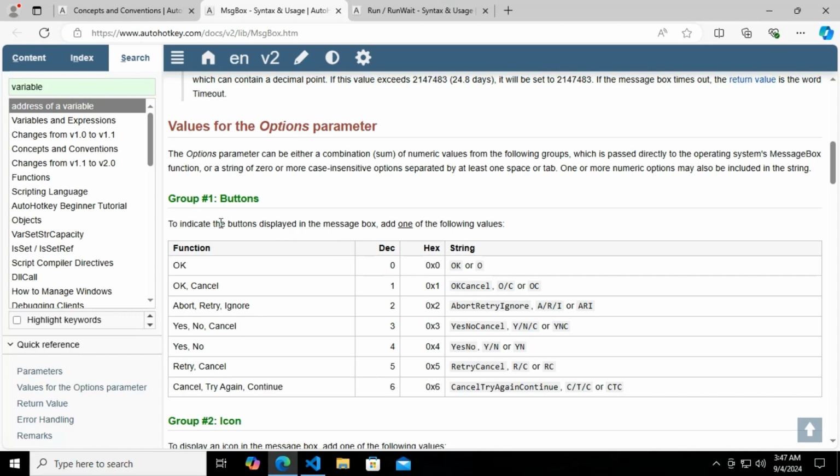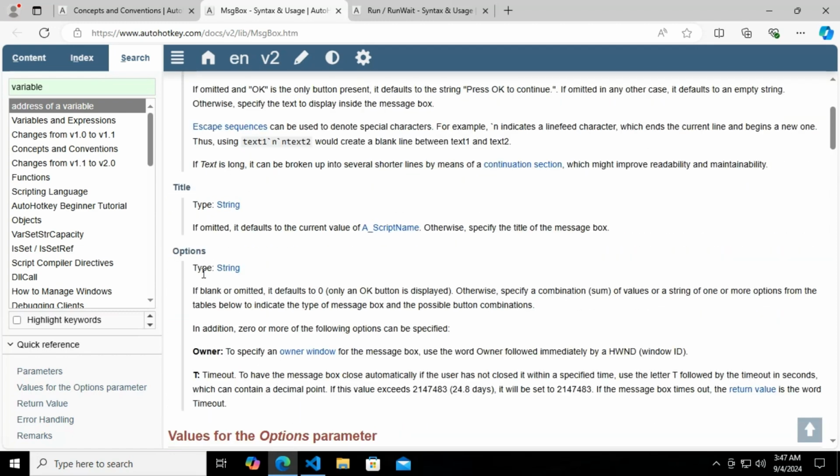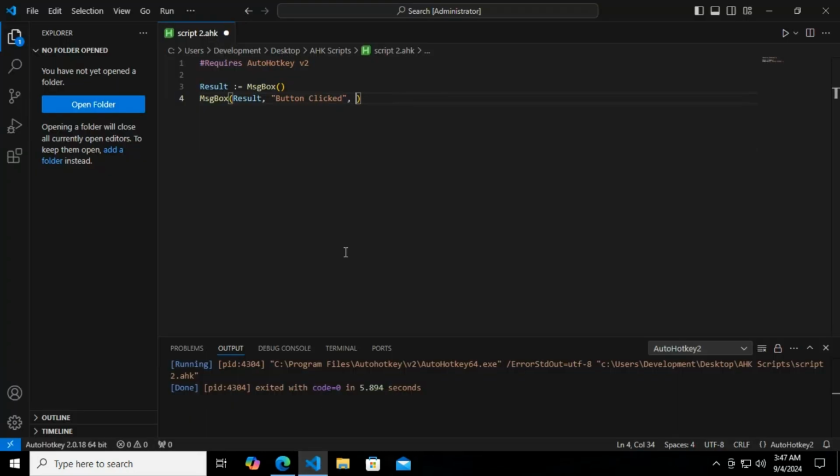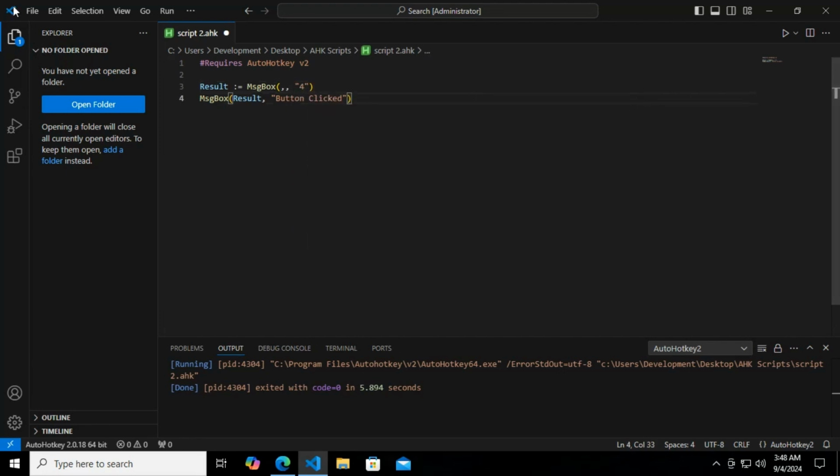So we can see that if we use a number as our option, we can actually change which buttons are available on the message box. We're just going to do something simple, yes and no, instead of the default OK. And we can see that that number is 4. Now let's look at our type. Parameter options is still type string. So we got to remember to put it in quotes. So we're going to do that. We're going to do the number 4. Sorry, we actually want this parameter to be on the previous message box, so we get a couple options on that first one. Sorry. So we'll save it and run it.